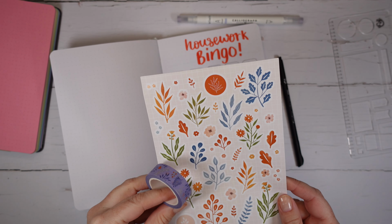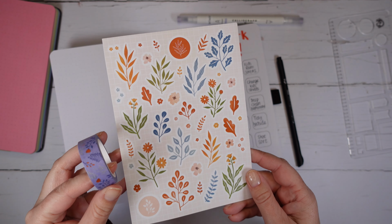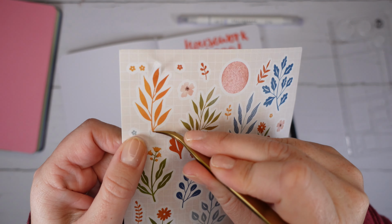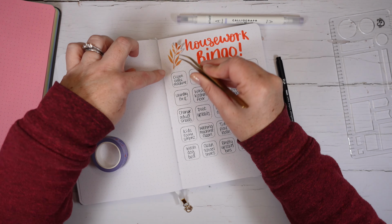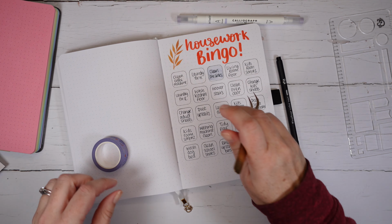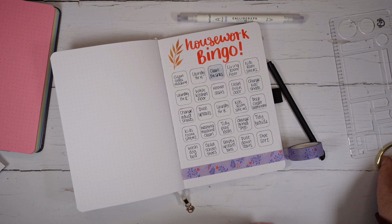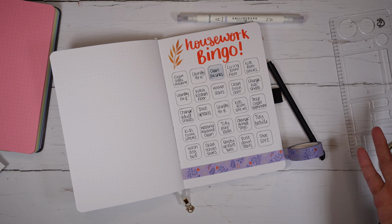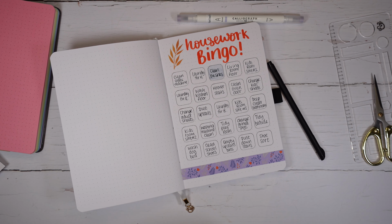Archer and Olive have some fantastic washi tape and stickers on their website, so take a look there. I'm going to use these with a touch of orange to match our title. Washi tape and stickers are a really quick and easy way to add decorations to your journal spreads. They really help me to keep creative.